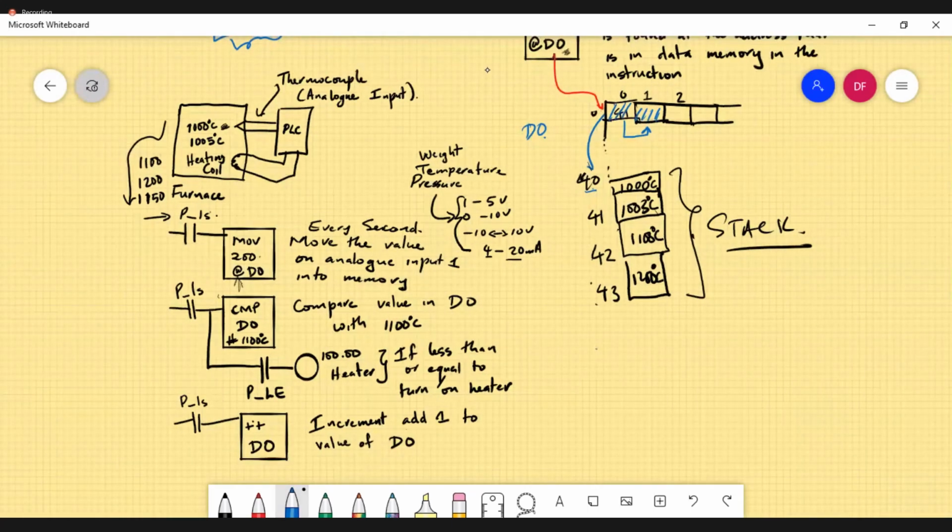So I wouldn't increment D0, what I would do is add two to D0 each time, so that it will go up by 2, right?